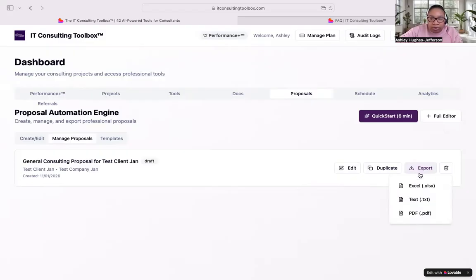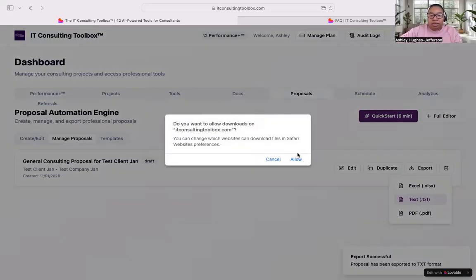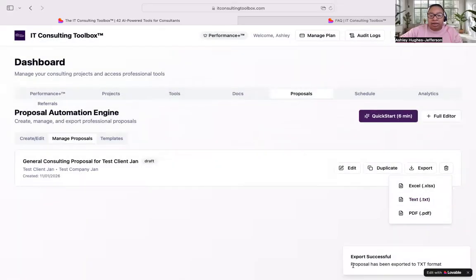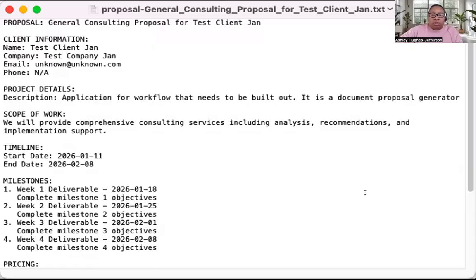And then this is where you can edit and download and generate it as a text format. Let's say if you wanted a text format, you would click on the text option, click on allow, and it generates the text document of what I just told you about. So what I will do is I will stop sharing for a second and show you the generation of that tool that it actually built out. All right, so this is what it built whenever you did the generator.